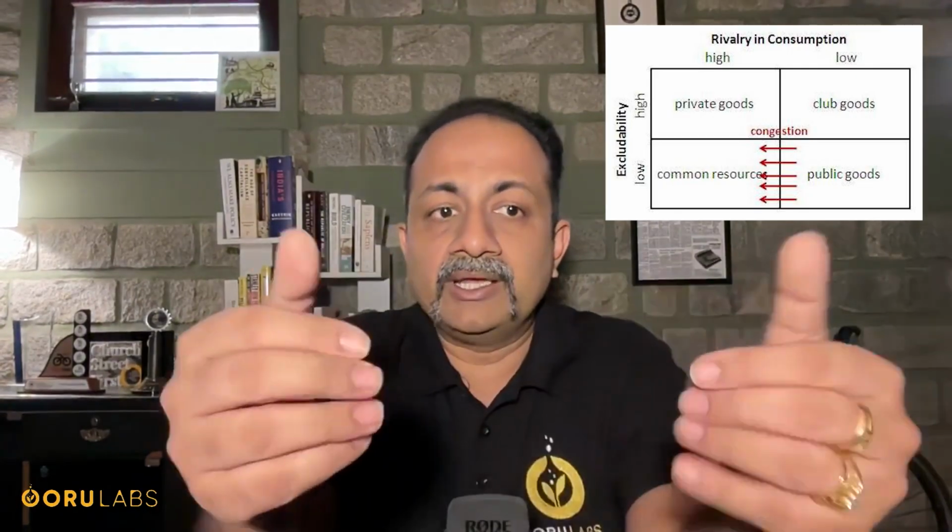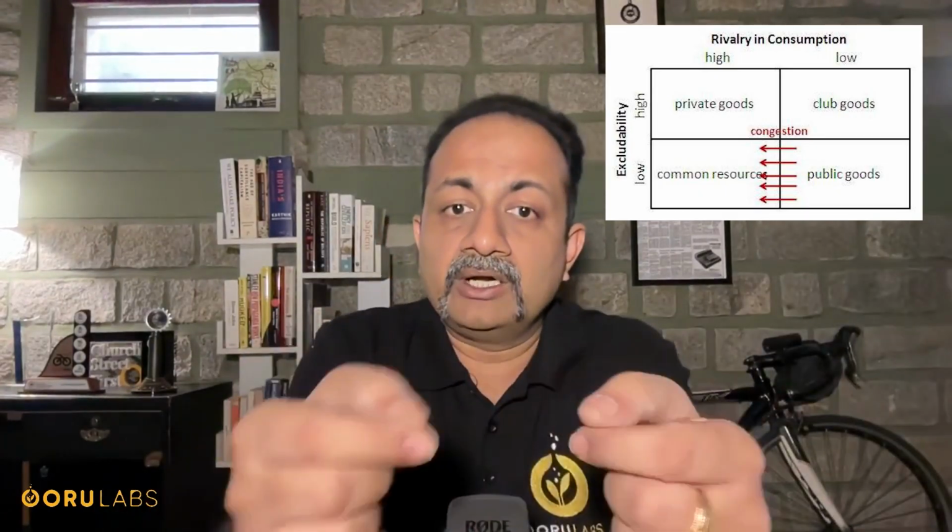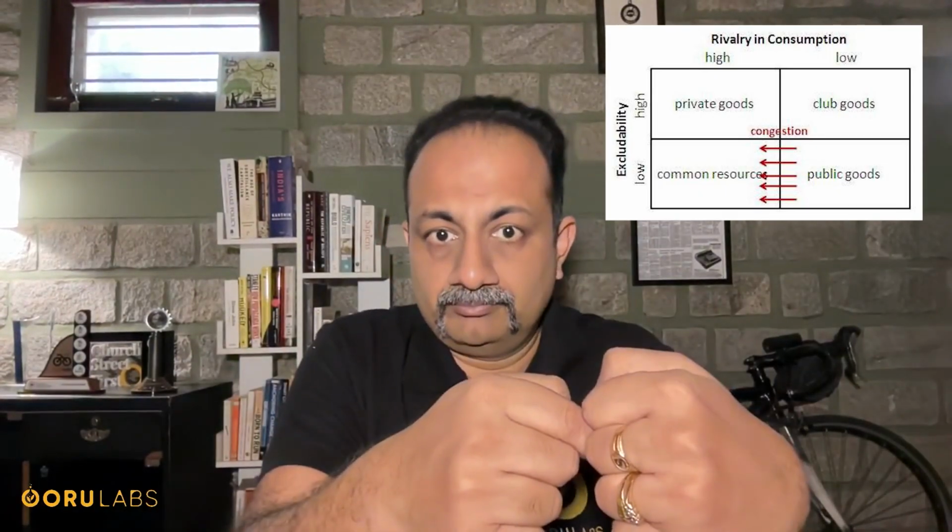So a road doesn't exclude people from getting on it, but every user that gets on it reduces its availability for another. At least the cost to provide for each additional consumer of this road is not close to zero. In fact, it rapidly goes up as more users clog it. Right? That is why it is a common good. It gets more and more rivalrous. It's not an unlimited resource like air. It is limited. And as more people get on it, it reduces the benefit for others.